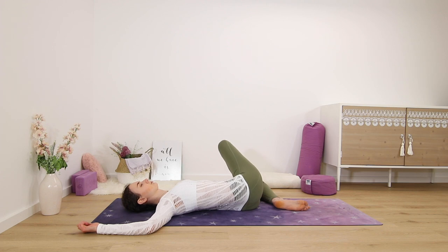Gently push your right knee away from you. So you should feel a stretch in your right IT band, side of the right hip. You can hold on to your right foot with your left hand. Right arm goes out to the sides in a cactus shape, bent at 90 degrees at the elbow.